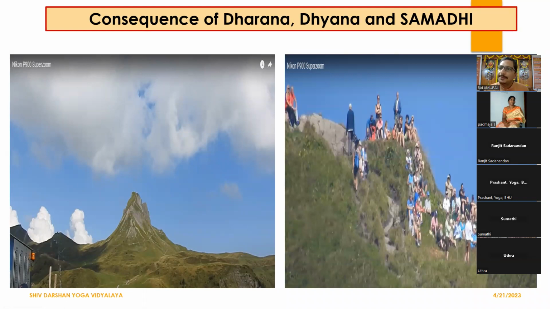In our normal perception, this is what happens. I can only see the gross. I can see the idol. You take any god, I can see the idol. That's the first level of understanding. If you close your eyes, do dharana, dhyana, and get into samadhi, or even get into dhyana, you will see whatever is not visible. That's why it cannot be explained.